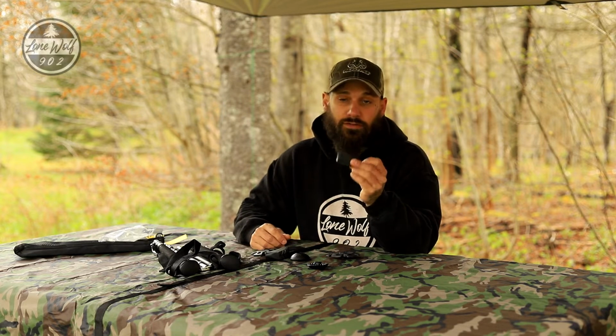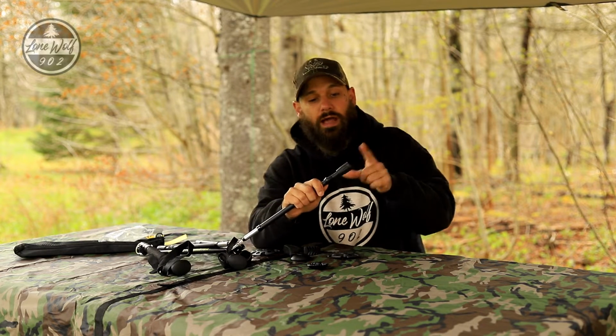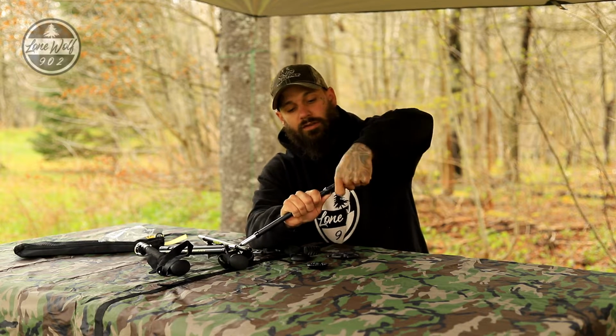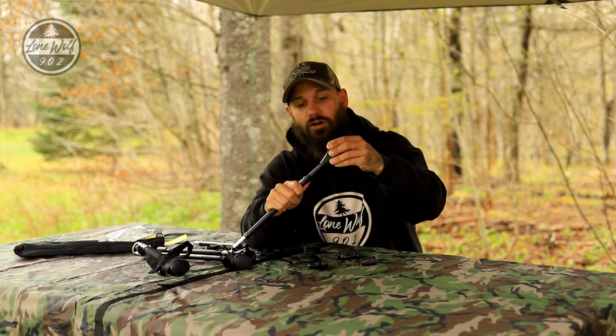So first off we have these rubber feet, and these just fix right on the bottom of the trekking pole. Right now I have just a regular end on there. This pops off and you can fit another fitment. So this one presses on, just a little rubber foot, making it easy to go across rocky terrain if you want that little bit of extra grip. It's kind of like a little sneaker, really.